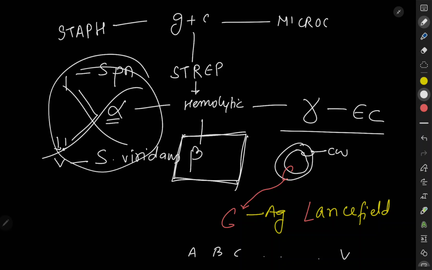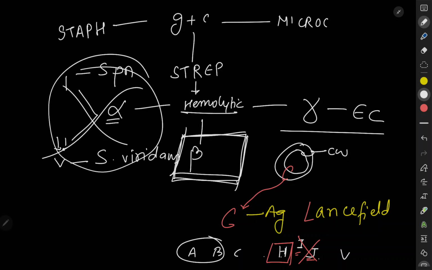After G and H, I mean the two letters after H, that is I and J. So what I'm trying to say is that the two letters after H, I and J, are not there in the classification, kindly mind it. So rest all of them are beta hemolytic streptococci. Of them, very important are A and B. And therefore beta hemolytic streptococci are grouped into two groups: group A beta hemolytic streptococci, and group B beta hemolytic streptococci.